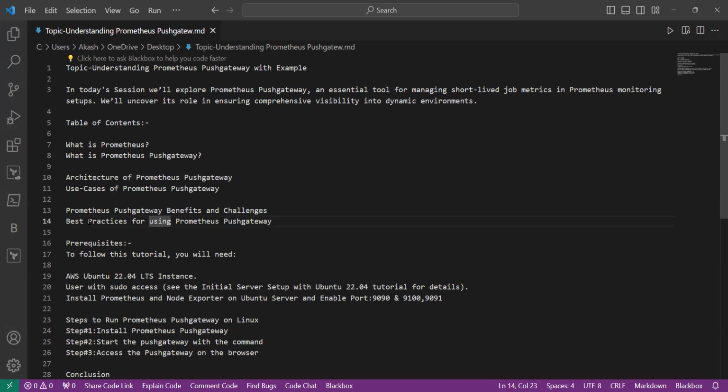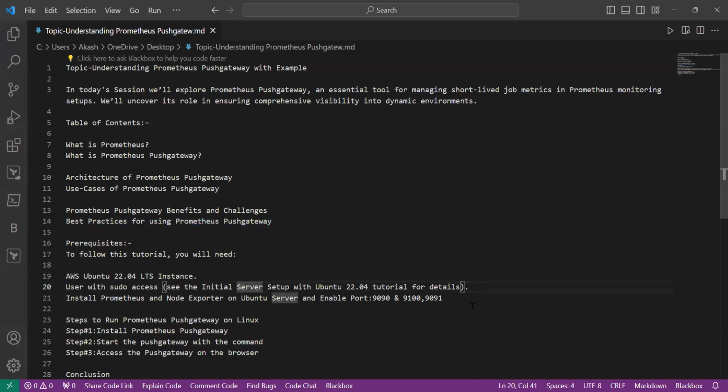Now let's understand what the best practices are for using Prometheus Pushgateway. To effectively implement Prometheus Pushgateway, consider the following best practices: labeling metrics, avoiding overwriting, expiration policies, security considerations, as well as monitoring the Pushgateway. So let's learn one by one. Labeling metrics: include appropriate labels in your metrics to distinguish different job instances or types. Then we should avoid overwriting, which will ensure metrics pushed to the Pushgateway have unique identifiers to prevent overwriting. Then there are expiration policies: set expiration policies for metrics in the Pushgateway to avoid accumulating stale data. Security considerations: secure access to the Pushgateway endpoint to prevent unauthorized access. Then monitor the Pushgateway instance itself to ensure availability and performance.